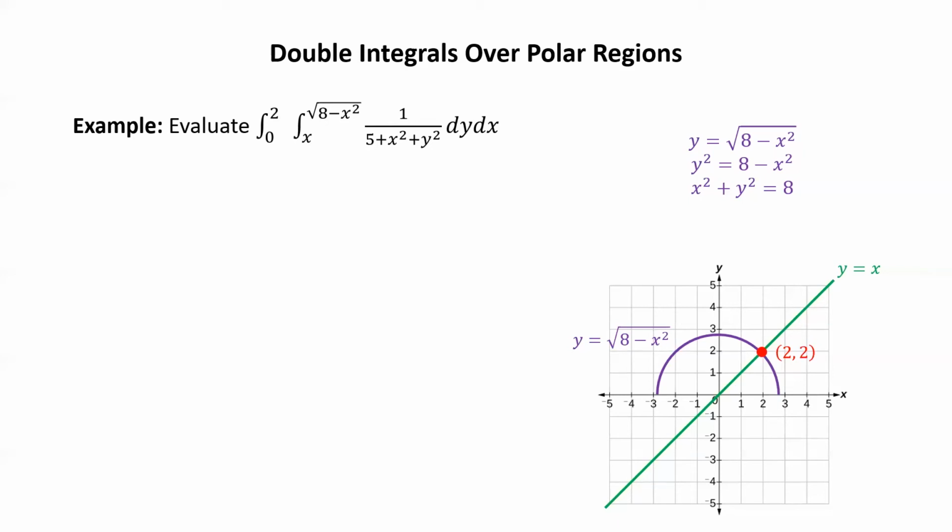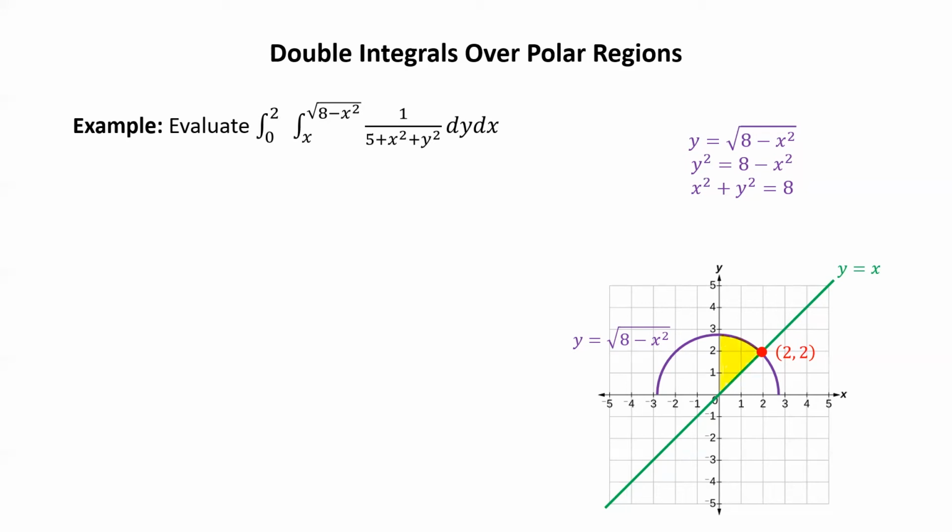To see that, notice that for the point (2, 2), y is in fact equal to x, so it lies on the line. And 2 squared plus 2 squared is 4 plus 4, which is 8, so it also lies on the circle. If you don't see that right away, you could solve the system of equations x squared plus y squared equals 8 and y equals x formally to figure that out. So the shaded region is here.